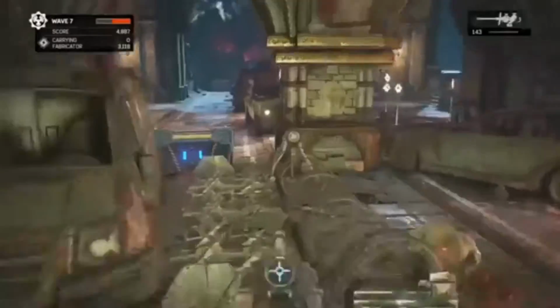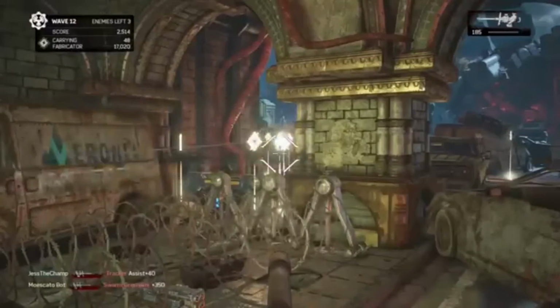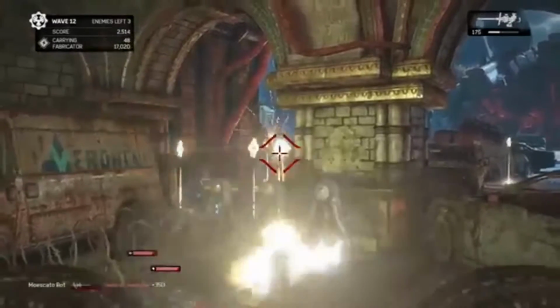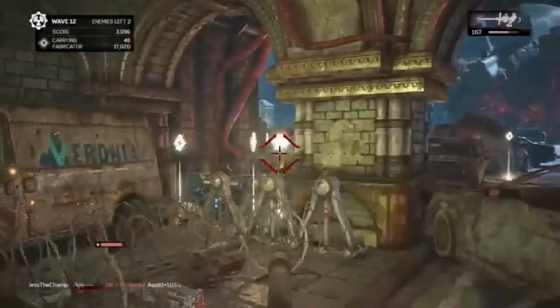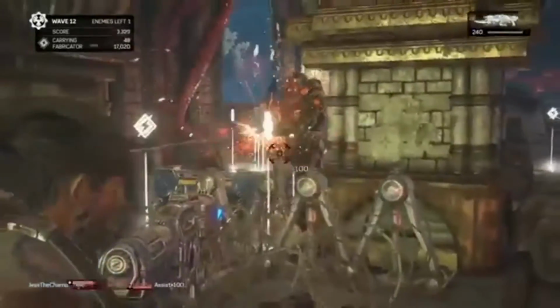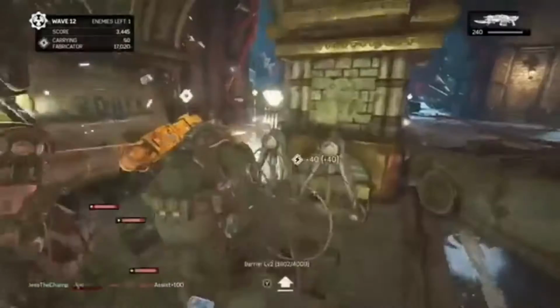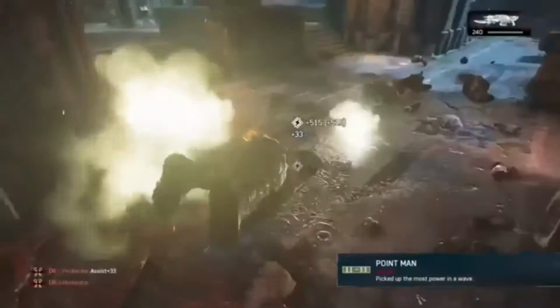That's it. So a quick recap, you guys. First, grab your fabricator. Put that into position to block off the van so the enemies only have 1 point of entry. Then build barriers vertically so the enemy takes the longest amount of time to get to you. Then build your turrets right away. Remember, like I said, you want to get as much money as you can before the round ends.